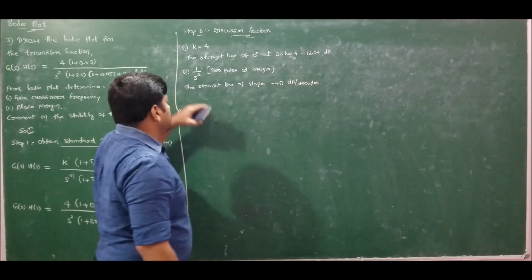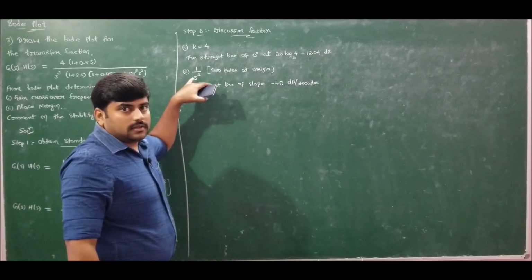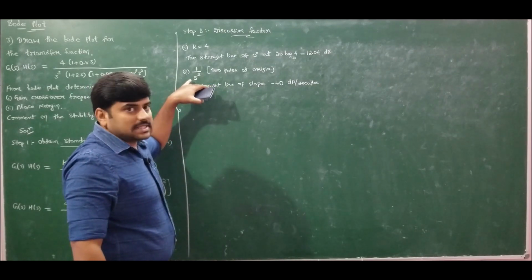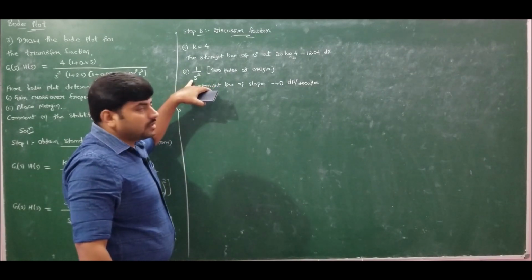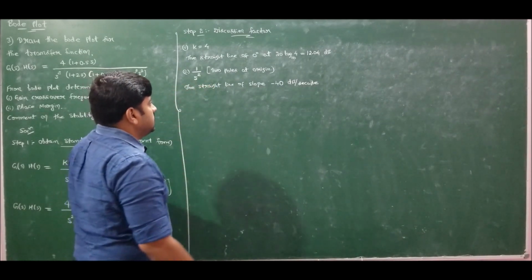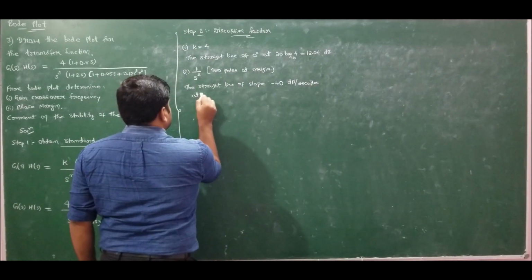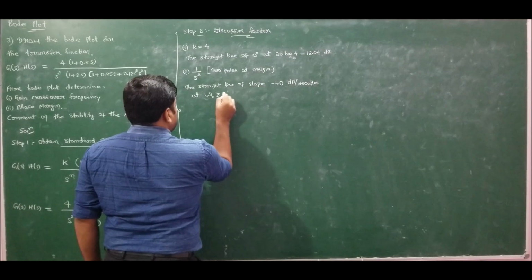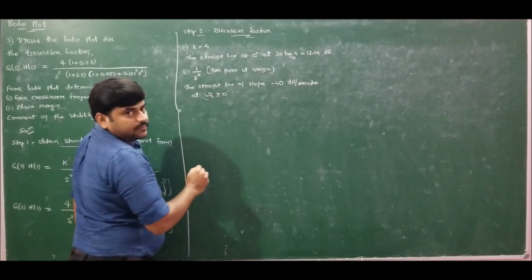And it does not have any corner frequencies, correct? If I write it in standard time constant form and replace s by j omega, I don't get any time constant or corner frequency. Hence, it is at omega c greater than or equal to 0, because we don't have any frequency for this.